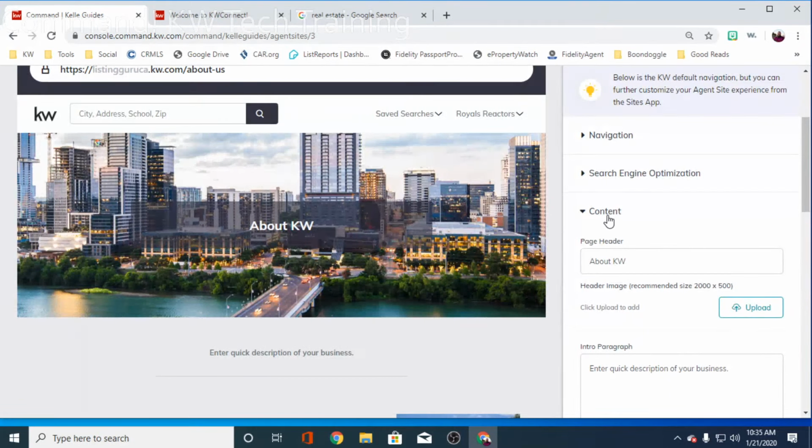All right. So the next section is content. This is where you get to customize your website. This is where you can use the page header about KW. That's this right here. And then you can click to upload an image.